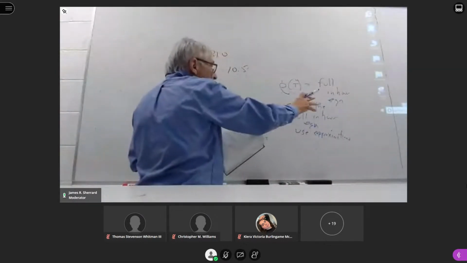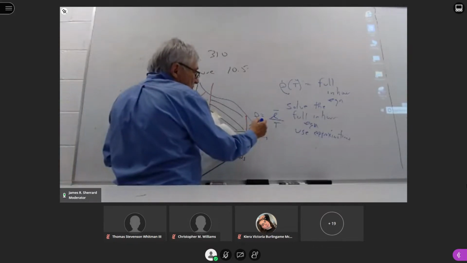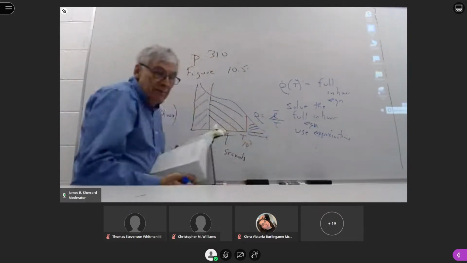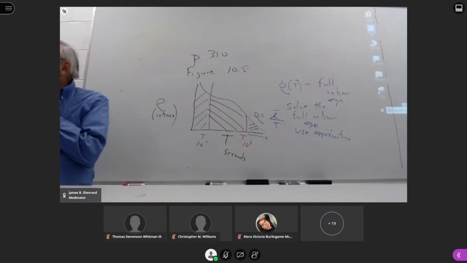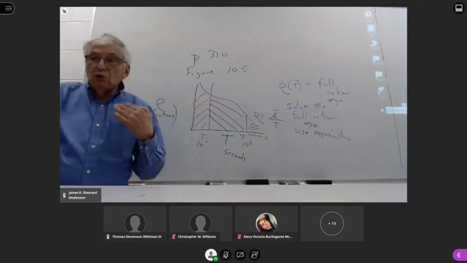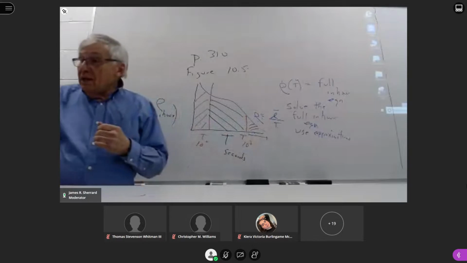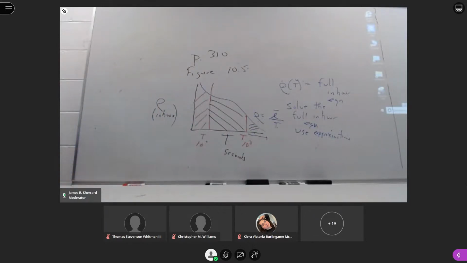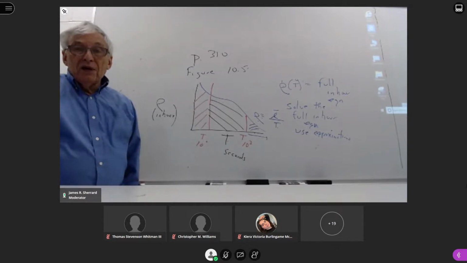you can solve the full N-hour equation to come up with a value for reactivity, or you can use the equation reactivity is equal to L bar over T. Where does that L bar come from? Anybody? Hopefully somebody. It's the value for all 7 groups, including the prompt neutrons. That's right. This is the answer that you just had on your quiz, where you found the average neutron lifetime.